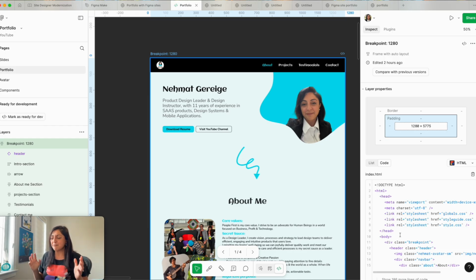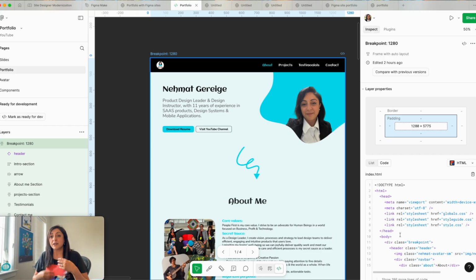Now, this would have been much more tedious, and it would have required you to have some kind of engineering and coding background just to know how to place things. But with Figma Sites, you don't have to do any of this. You can actually create in Figma and have Figma Sites translate all that code for you without the need for any external plugin or Figma to Framer, Figma to Webflow. All these in-between steps have been taken away. And I think this is the incredible power of Figma Sites.